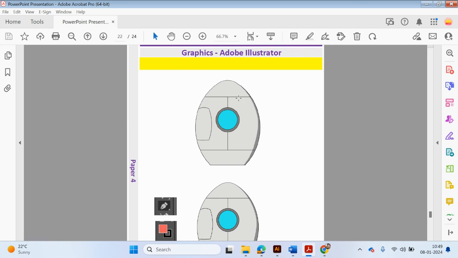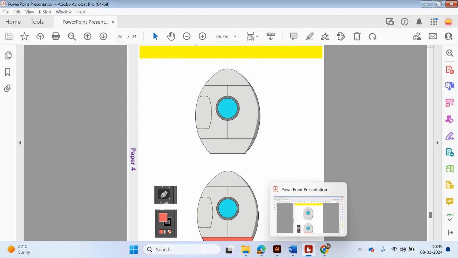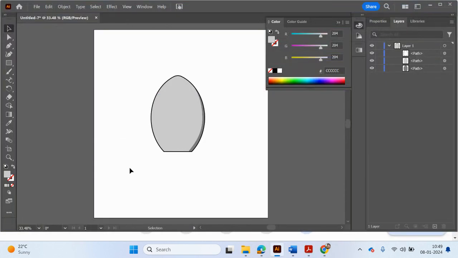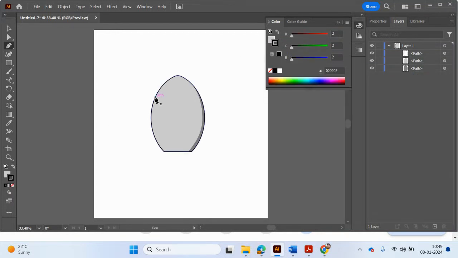Right, so what we're going to do next is draw these lines, and then we're going to add a window. Okay. Let me use the pen tool. Just click on the stroke and select black. Just click down, and if I press shift, you can draw a straight line.